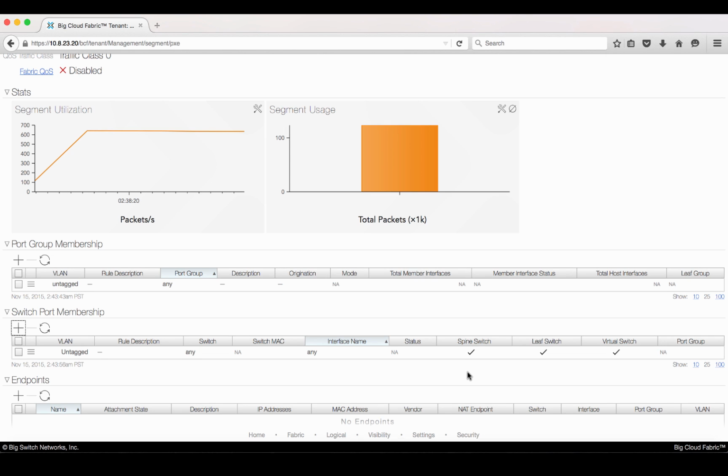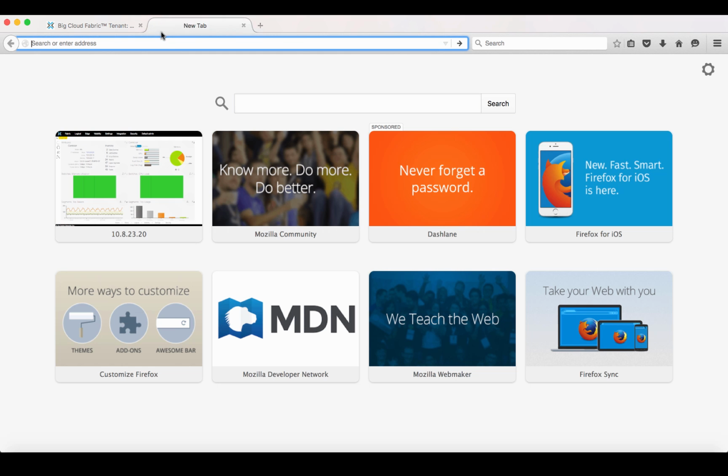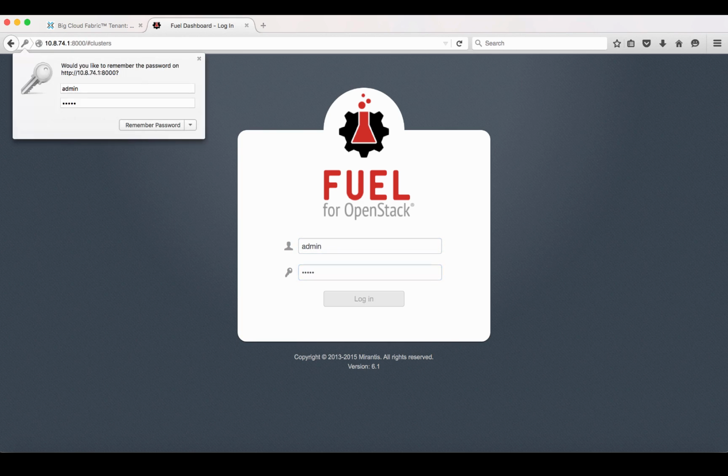Now we are ready to provision our first Mirantis Fuel vPOD. We will go ahead and bring up a Fuel Master as a VM inside the service rack. And all the bare metal hosts should be able to Pixie boot and bootstrap using the Fuel Master. Let's go ahead and verify we can log into the Fuel Master and we can indeed see the 3 bare metal hosts.